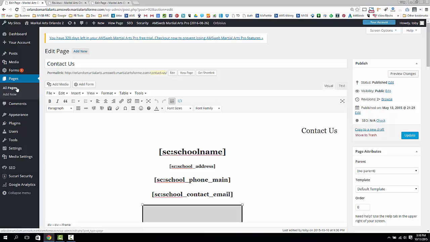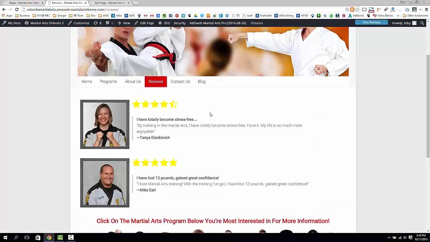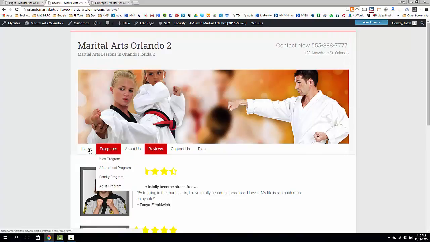You can go to the Pages, All Pages navigation item and edit all of your pages there. Now, the second step in the Pages navigation item, again, I'm on the left-hand navigation under Pages, All Pages, just looking at the list of all my pages here. Let's say I wanted to add a new page. Let's say for some reason I wanted to add a page in my navigation for birthday parties. Let's say we do birthday parties and I want there to be a navigation item for that.